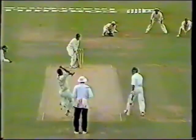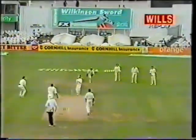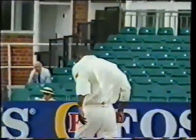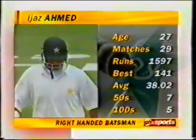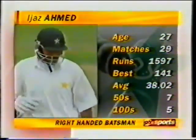Well, Chris Lewis, as you said already, bowling with more aggression this morning. It's only just short of the length. It's not a ball to pull. Shadab Kabir has got that all wrong, spooned up, and Chris Lewis decided that he'll take the catch himself. Kabir goes to Ijaz Ahmed, Pakistan's number 3, who made 141 in the first innings, his best effort in tests.